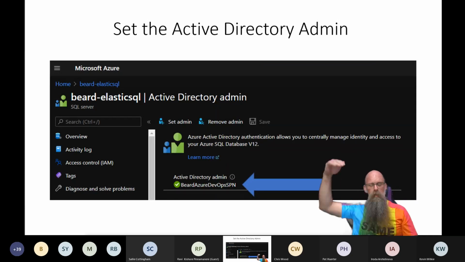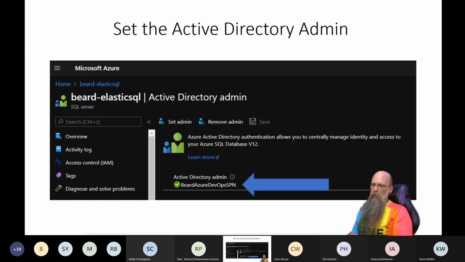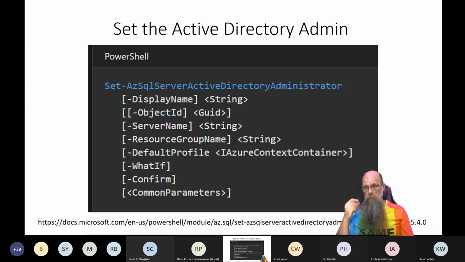The next thing we need to do is to set our Active Directory admin. So this is the user or the group that has the ability to assign roles within our Azure SQL Server and our Azure SQL Databases. In the portal, we can literally just choose the Active Directory admin and click some boxes and find our principals.